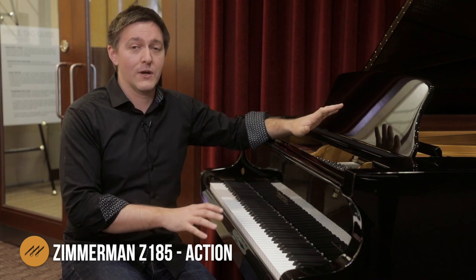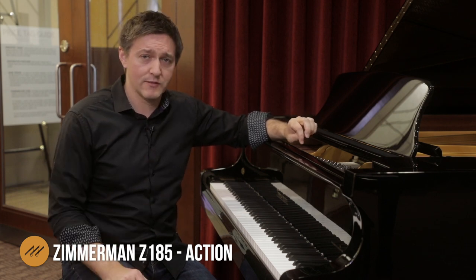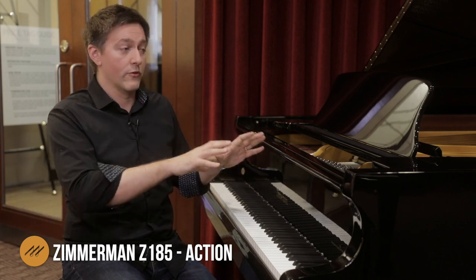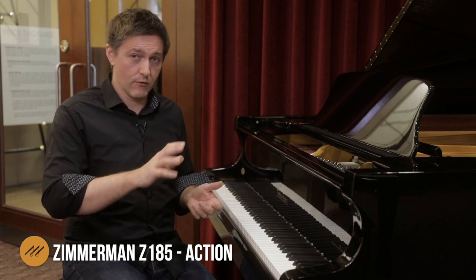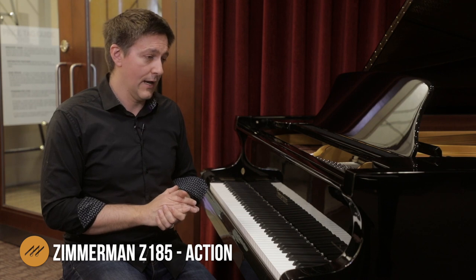This limits how many instruments they produce — the number on the quality management tag is under the 3,000 mark. So you've got an action that feels very satisfying, reminiscent of German brands like Schimmel, Sauter, or Seiler — pianos that have made use of Renner actions. Presenting this as an alternative to the Kawai-Yamaha paradigm for a six-foot piano in the $20,000-plus range: this doesn't feel like a Kawai — it's a little lighter than the GX3 or GX2, more akin to the Yamaha C3X. But the tone and response is nothing like either, so you're getting a completely new beast with the Z185.